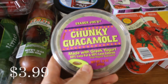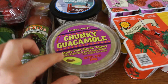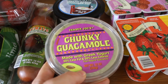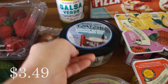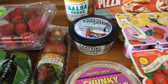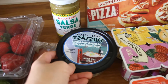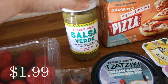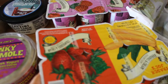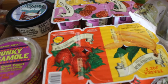I also got a couple of dips. This chunky guacamole is a favorite. I do like to make homemade guacamole, but when I'm feeling kind of lazy, this is always a good backup. It's a little bit healthier than traditional store guac — it's made with Greek yogurt instead of sour cream. I also grabbed some tzatziki. I thought this would be really good for dipping fresh veggies in, and I was also thinking I might do a Mediterranean quinoa bowl for lunch one of these days. Their salsa verde is our absolute favorite — so delicious, we use it for snacking and I use it for cooking. I also grabbed some strawberry banana, raspberry, and lemon yogurts. All three of us love these.